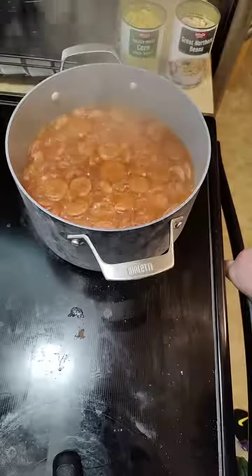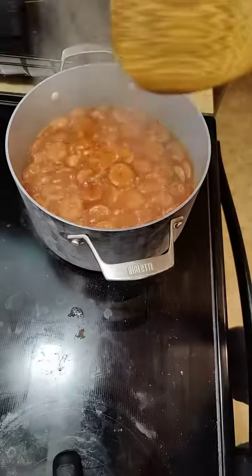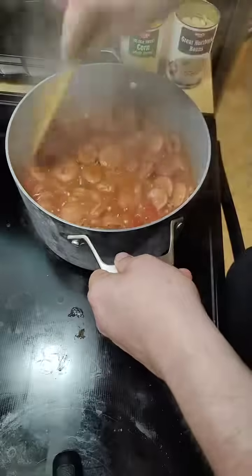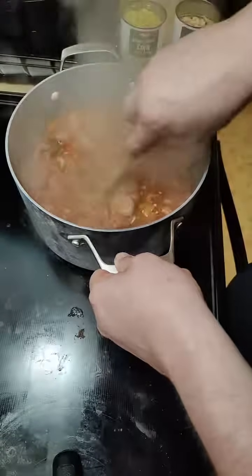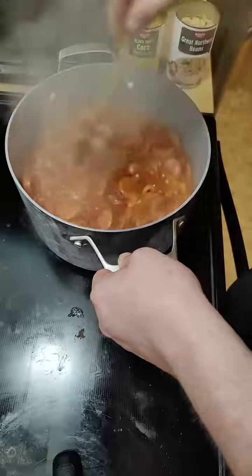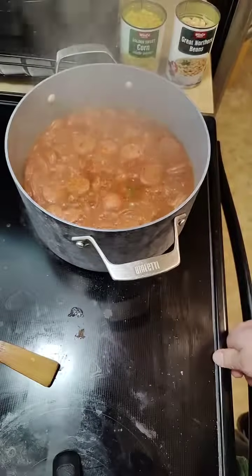We're making hamburgers or hot dog stew. We got 6 minutes left. There's a recipe on YouTube. I had family that used to make this. My grandma used to make it super easy. She's like, this is it. There we go. Jerky needs low heat.